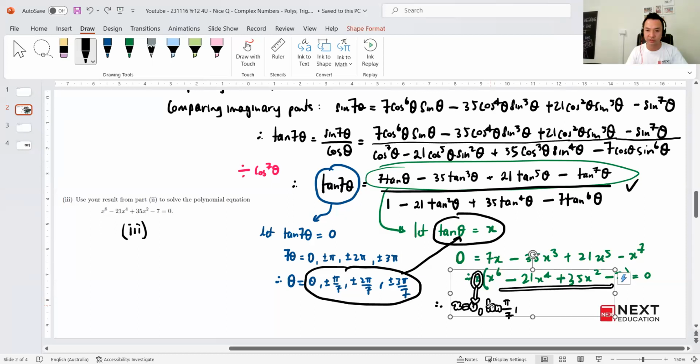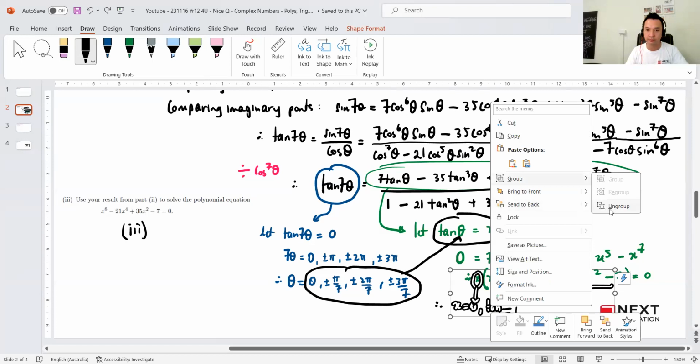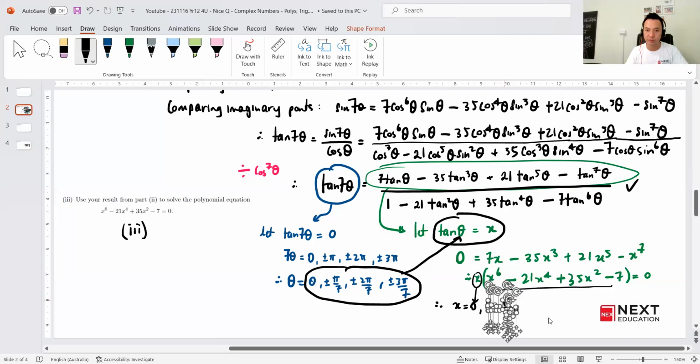Let me ungroup this first. I'm just going to do this, move this forward slightly, and go plus minus. So instead of having the plus minus on the angle, so I have to write like 7 answers, I'm going to combine 2 answers there, plus minus tan pi on 7, and then plus minus tan 2 pi on 7, and then plus minus tan 3 pi on 7 as well. So guys, I have 7 solutions. The 0 belongs to the x, and for the polynomial of x6, whatever, I have those.